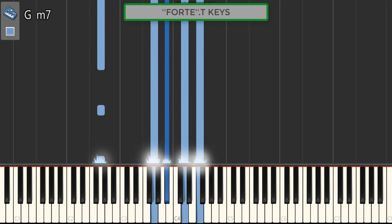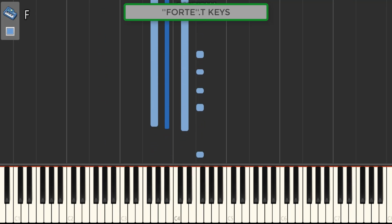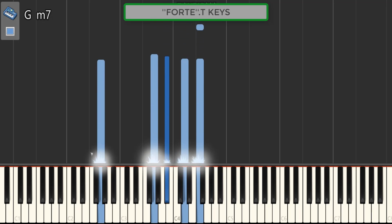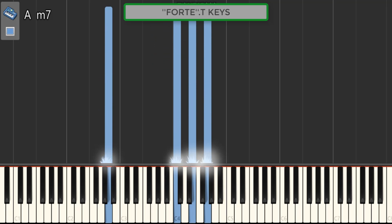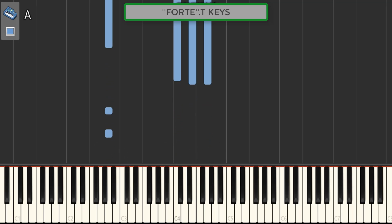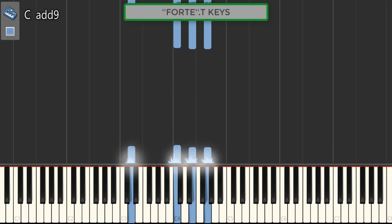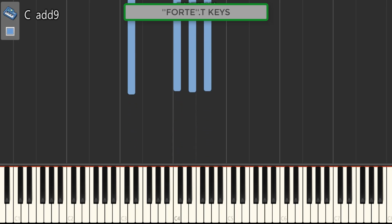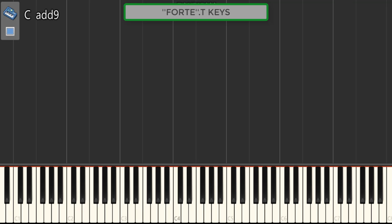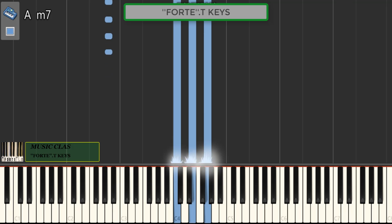As you can see, this is a G, this is a G minor, this is the 7, this is the 7, and then the last chord returns to the A minor, to its original, which is the A, because firstly it starts here. As you can see, it starts here. This is the rootless part of it, but when it ends, it ends on its original root bass note, which is the A, and that is it.